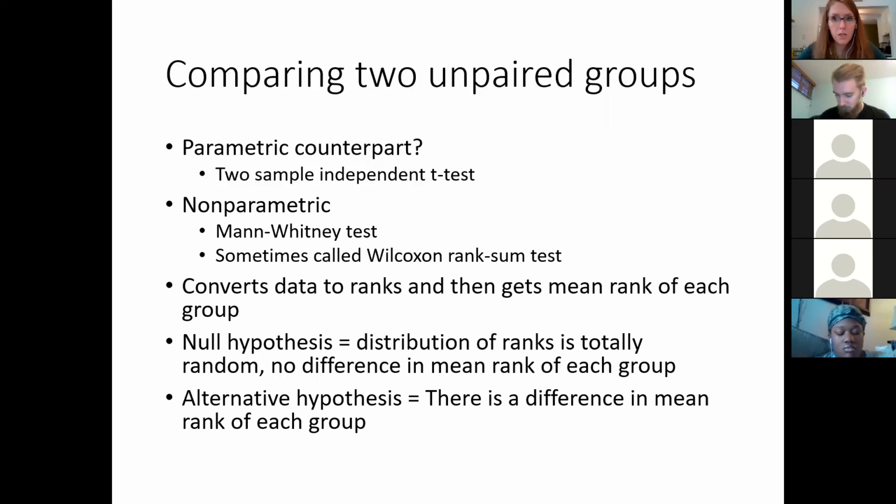So we're not even going to do these by hand. This can just be done in R when we get to it. But if you set your alpha equal to 0.05 and you got a p-value of 0.01, what would you conclude for this test?